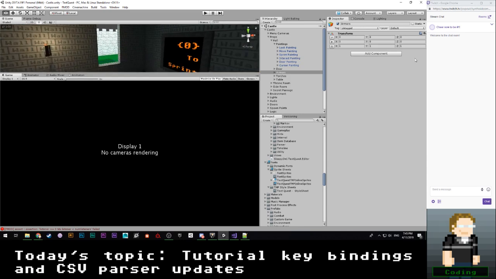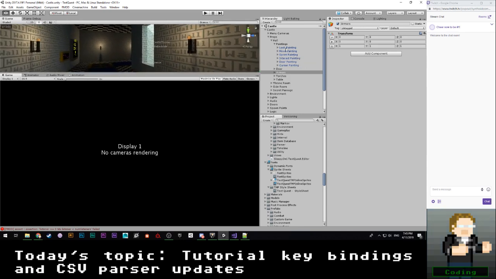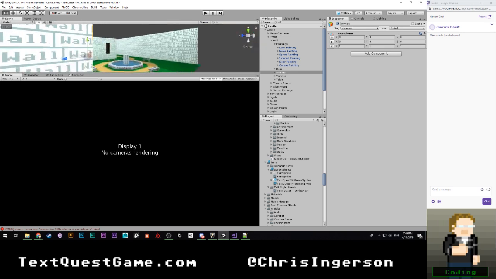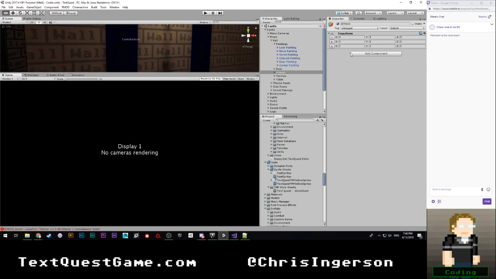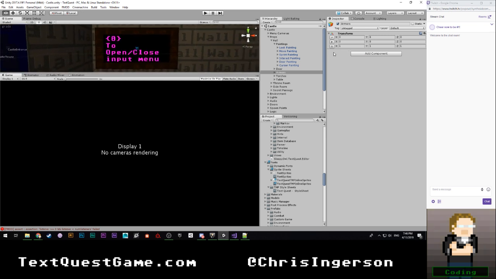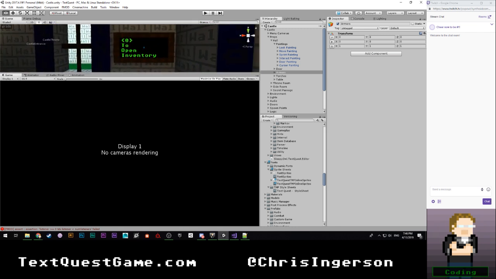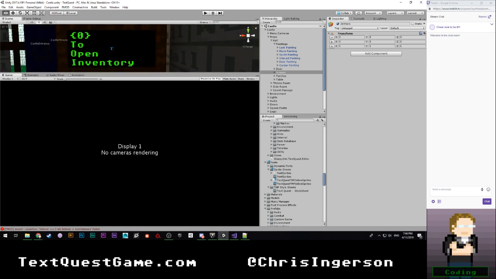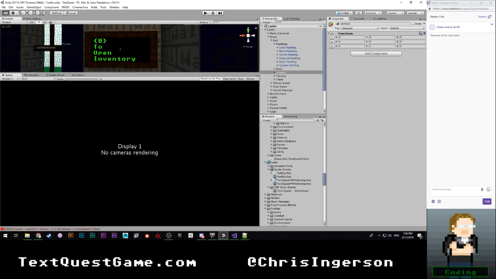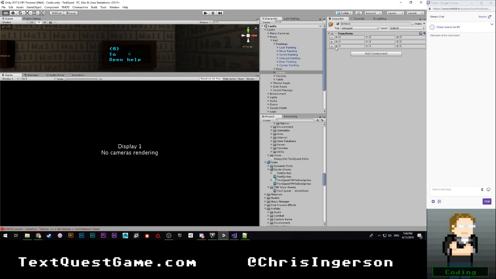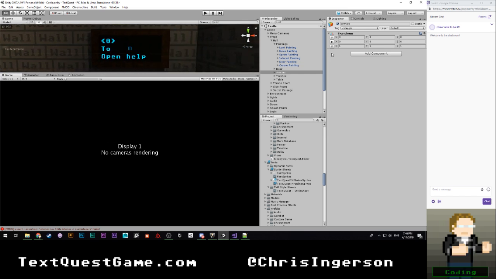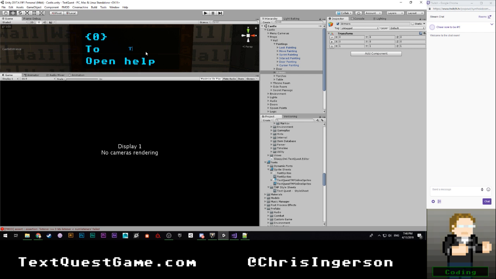Alternatively, I'm using the blank to or X2Y format, like WASD to move, shift to sprint. I could remove the word "to" and just put like a giant H there, and then open help, giant enter and then open close input menu, giant I and open inventory. Of course, the downside to that is that open inventory is a very wide term. All right, let's try this with to open help. Nope, because that's an H. So okay, fine. Let's go ahead and click on this real quick.